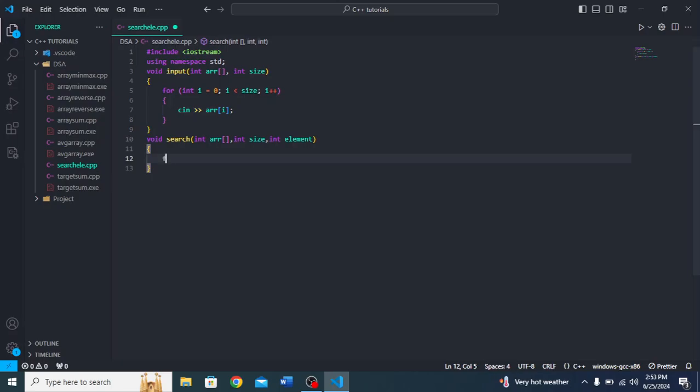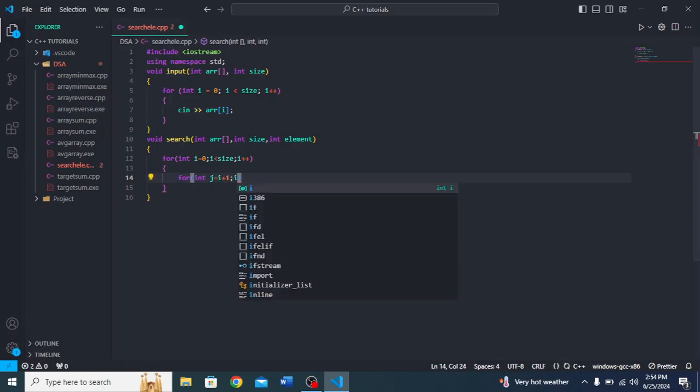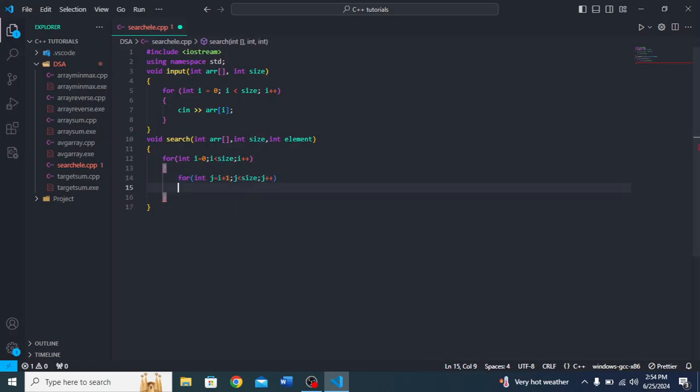So in this case, we will again run two for loops, as we did in the previous question. But in this case, our check would be that if arr, by the way, we don't need two for loops in this case.